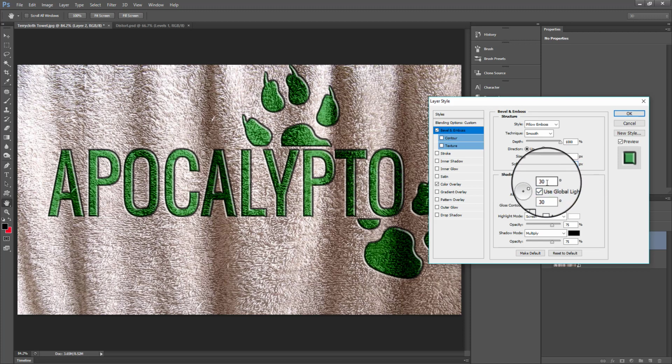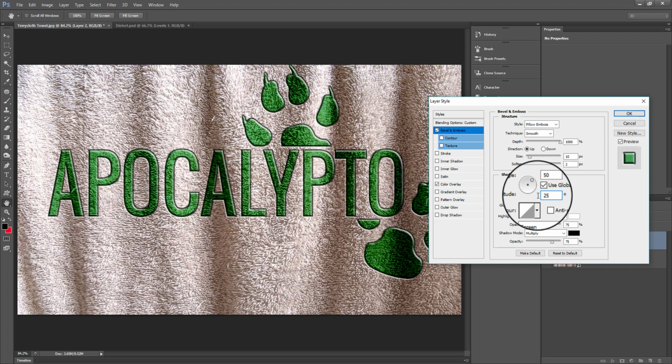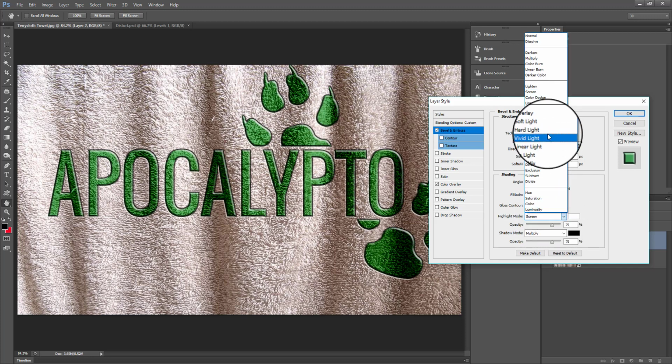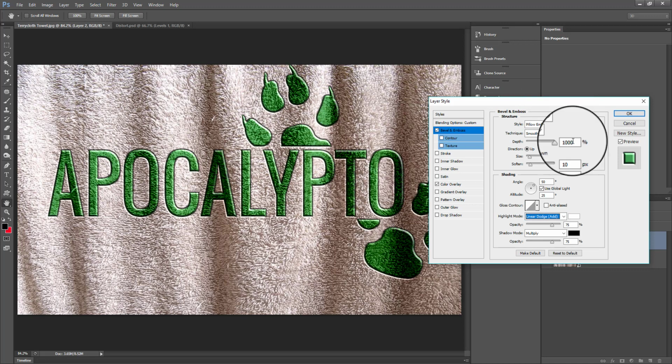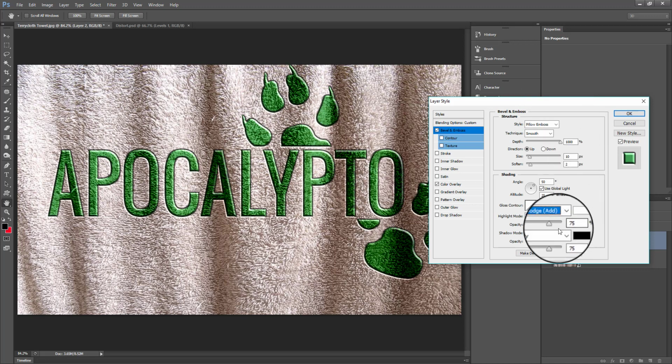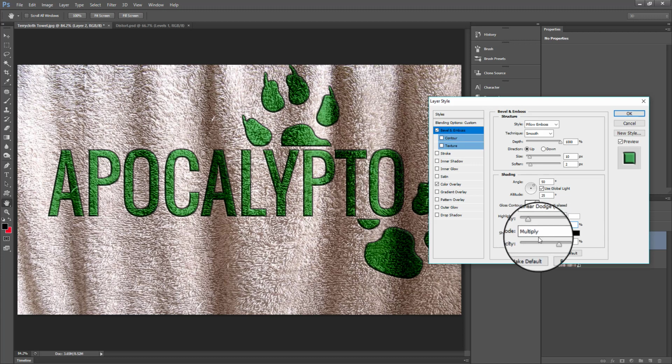Using global light, let's use around 50 degrees. Altitude to 25. Highlight mode to linear dodge and color as white. Let's make opacity 15. Basically you can play around with these until you get satisfying results.